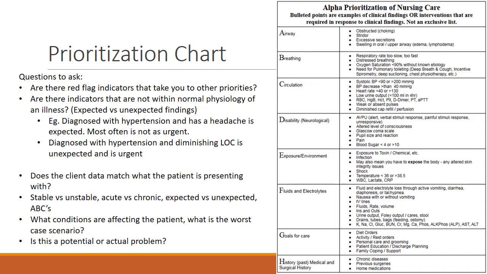A common example of expected vs. unexpected findings involves COPD. Patients with COPD commonly sat between 88-92%. If a patient with COPD history is at 89% and there are no other red flag indicators in the assessment data, they may actually be stable. However, if that same COPD patient is satting at 85%, that's definitely not normal and likely a problem, with additional challenges in managing their breathing due to the COPD.